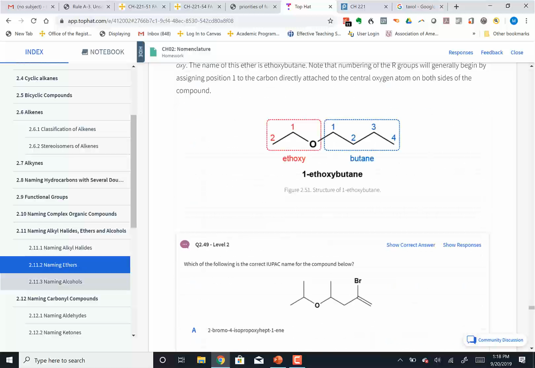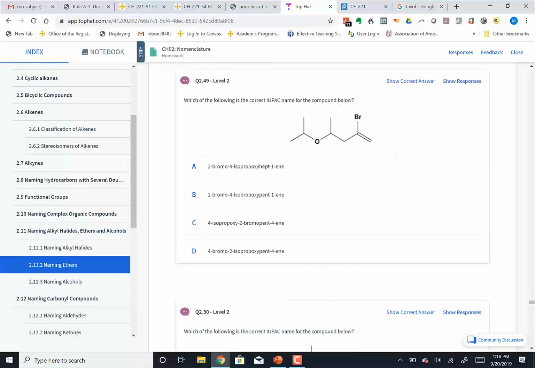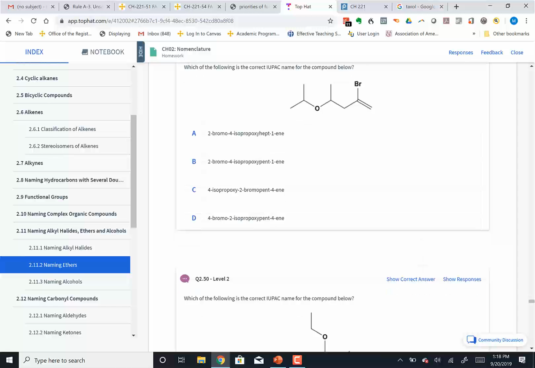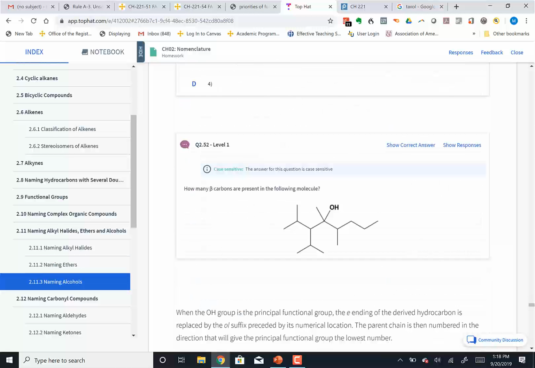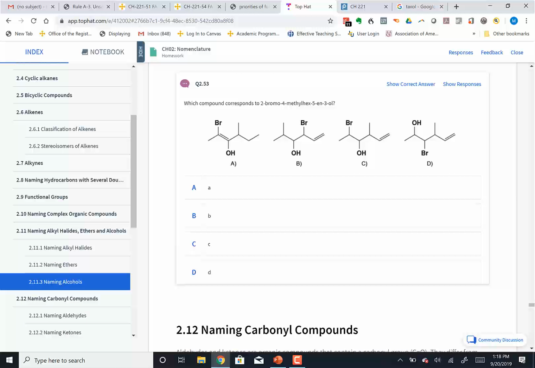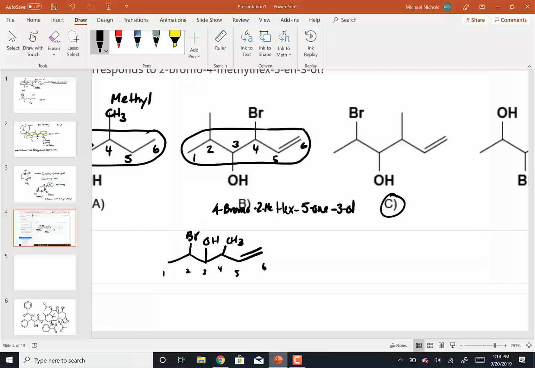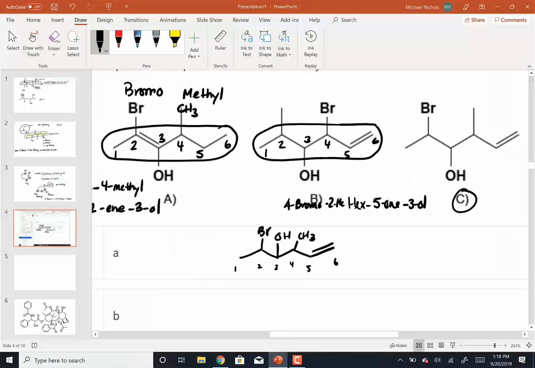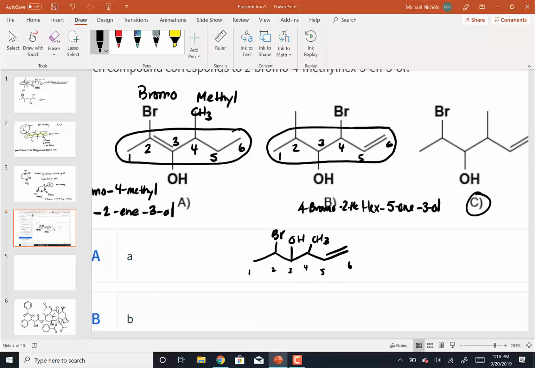Right, right. So ethers are their own little beasts here to name. So yeah, we need to go over that. Was everybody okay with the one we just did? Now, A would be E or Z. If I wanted to really complete the name, I'd have to add an E or a Z to it, which we'll have to learn how to do.